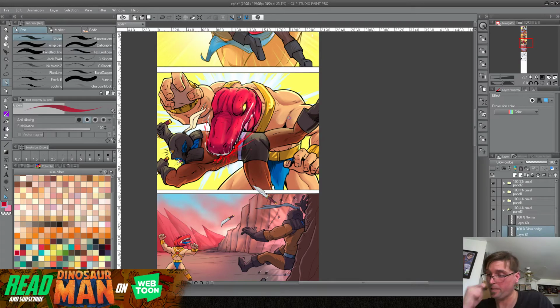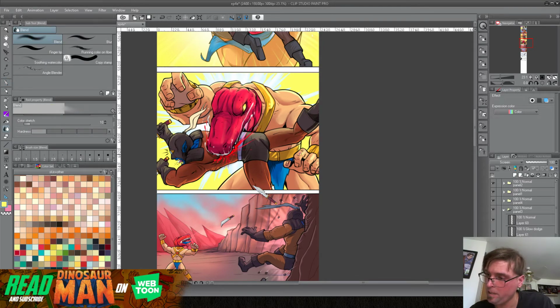Okay, so this basically finishes this panel off. I've got a few little highlights here. Maybe I should go in and do some little highlights off the fingers. Kind of blend those in, pop those fingers out a little bit more because they're more in what's going on with the light. And maybe fade that out.